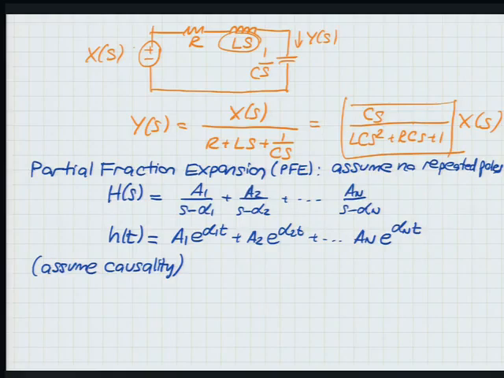So poles matter because they tell us about the nature of the system's response to an excitation, right? Even if it's not an impulse, even if I apply a step, that will be the convolution of the step with the impulse. So whatever exponential terms you're seeing here, you will continue seeing them at the output in addition to the step's effect, right? So these are fundamental things. This is the nature of how the system reacts to things, right? Does it react like crazy, jumping up and down, or does it react calmly? They all depend on the poles, all right?